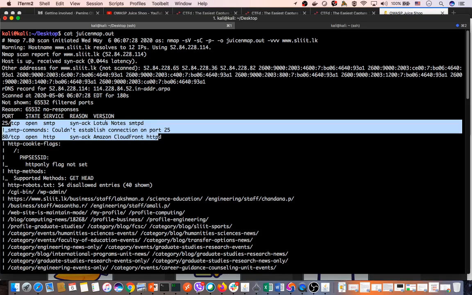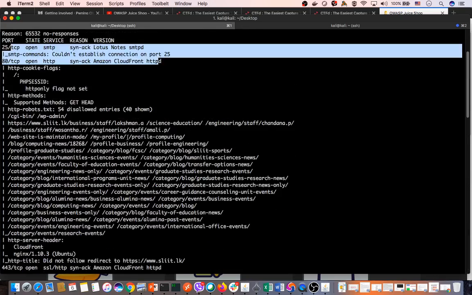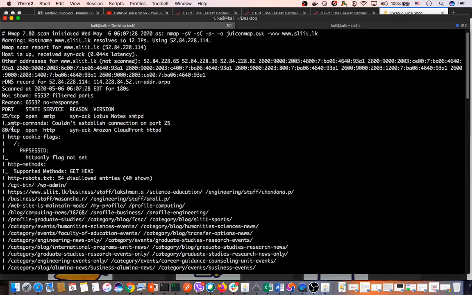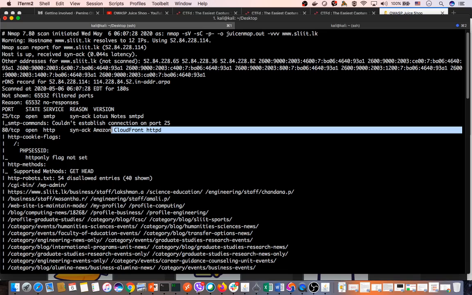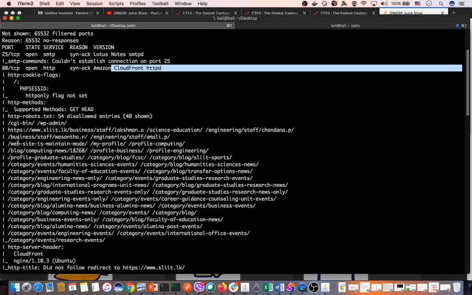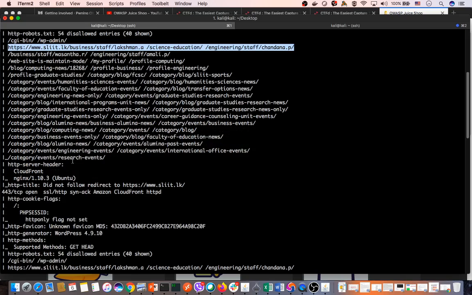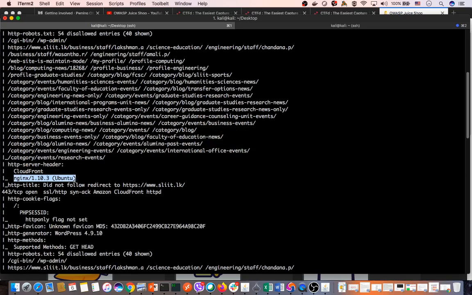All right, the Lotus nodes, I'm not sure whether it's true or false. And yeah, the web is up, and it uses CloudFront at the front, and some methods which are available, and some other things. Places, locations, and the server which is on Ubuntu.